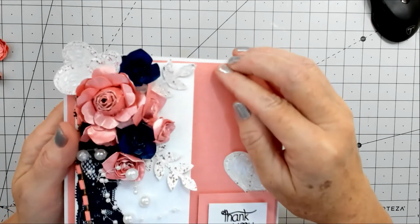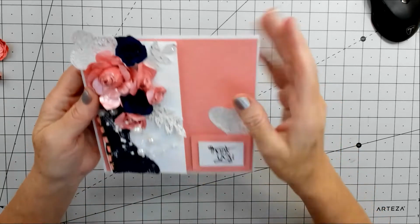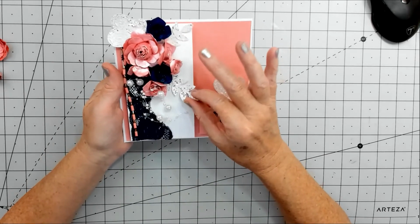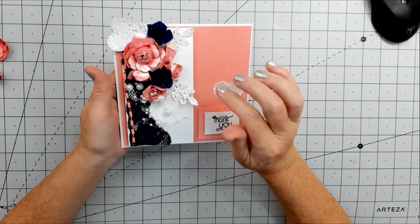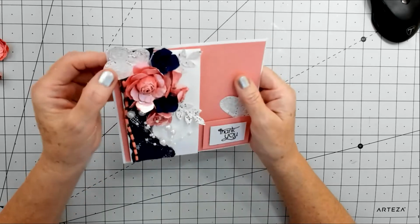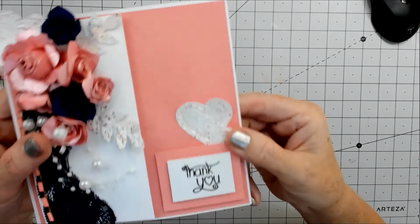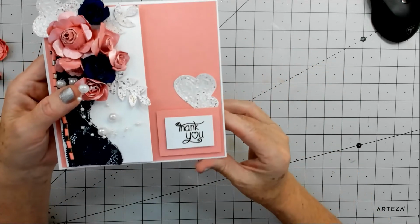They don't really show up that well on the camera, do they? I don't know if you can catch it. So I put the flowers on and then the leaves. I put the lace underneath, some navy blue lace that I found, and then I just put a couple of little pearls on. I put a heart up there and one of the hearts down there. I don't know if you can see that I've used perfect pearls in the middle, and then my sentiment is thank you.